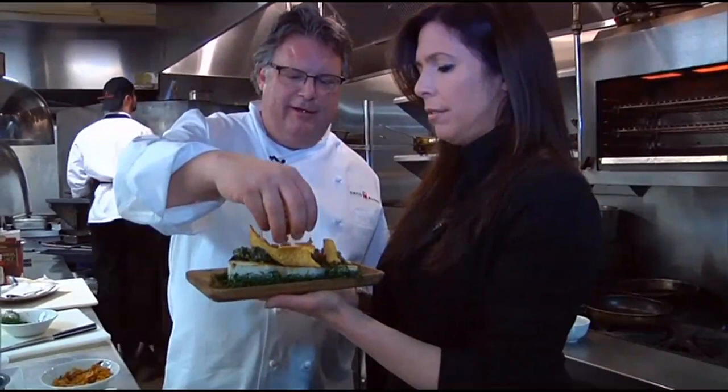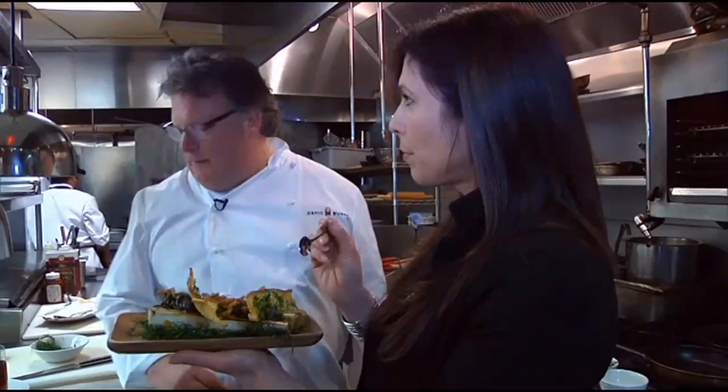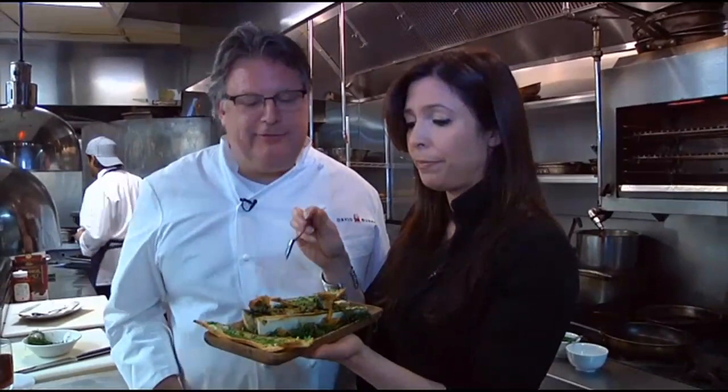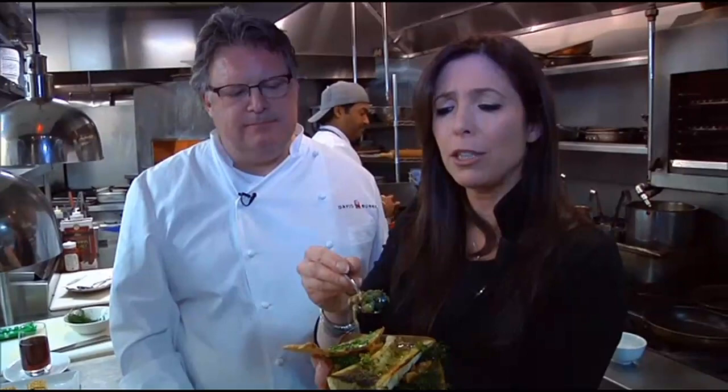Those are so delicious. Are you going to have a bite with me? Wow, those are so good. How do you make your mushroom chips? Let me show you. Ants on a log — this is my kind of ants on a log, if I could ever get it onto a spoon. Ants on a log, people. Three, two, one. If I ever get the chair, I want this. I just know how good it is. This is like death row good. That's real good. Oh my God. That is so good. I must feed the camera woman ants on a log. Wow, that is good. Sometimes I forget how good it is.